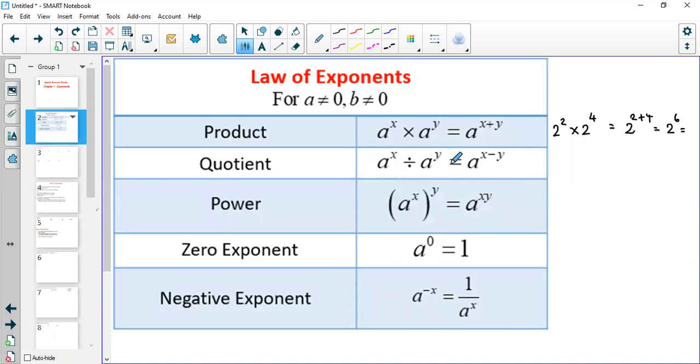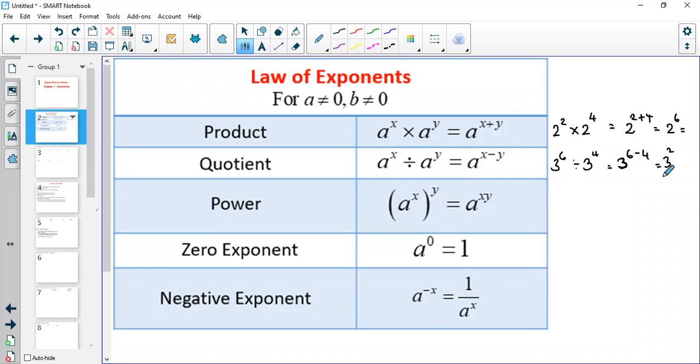If you're dividing two exponents, that means you're going to subtract the values of the exponents. The base will be the same. So if I take 3 to the power of 6 divided by 3 to the power of 4, the base remains the same. This is called the base, this is called the exponent. Now this is not a teaching video, it's just a review video, so in detail I'm not going to explain anything here. You're just going to subtract the values of the exponents.